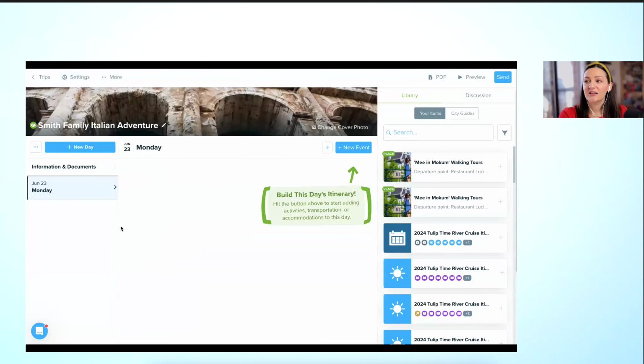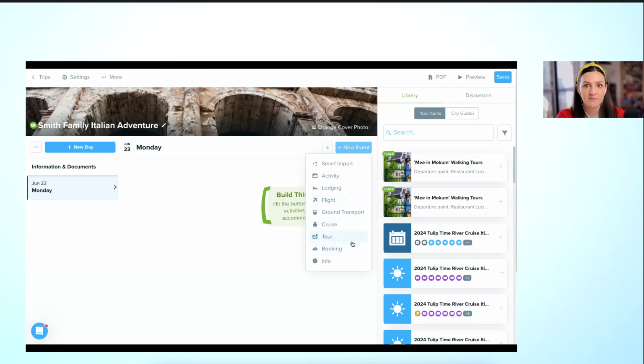But now let's start adding information. Now, this is going to be the most important part that you will need to know if this is brand new to you. When you add information, you are going to go to new event. From new event, you are going to select what is it that you want to add. And this is what I was talking about with all of those built-in integrations that I was referring to in those databases. And by the way, by the end of this session, you'll understand what all of these mean.